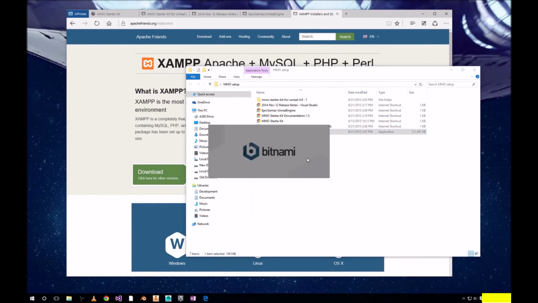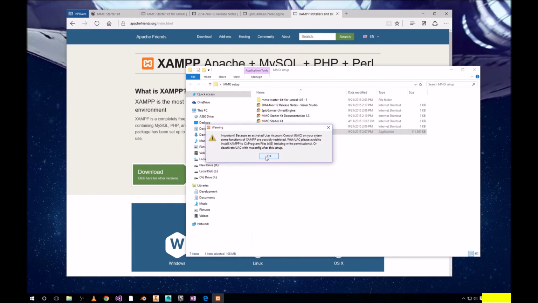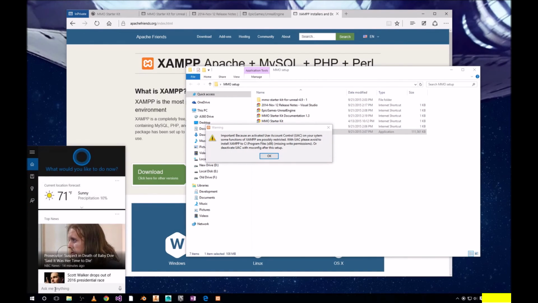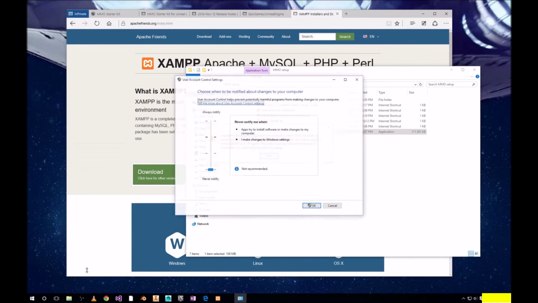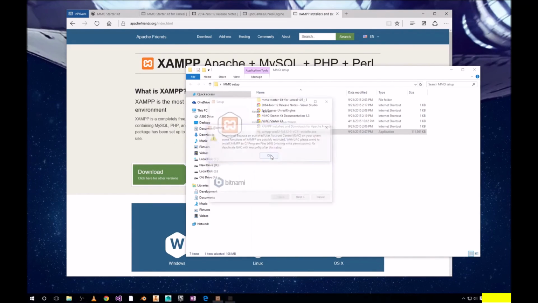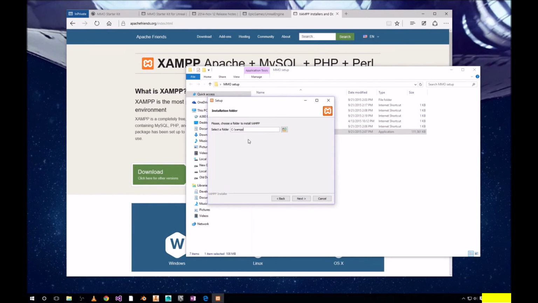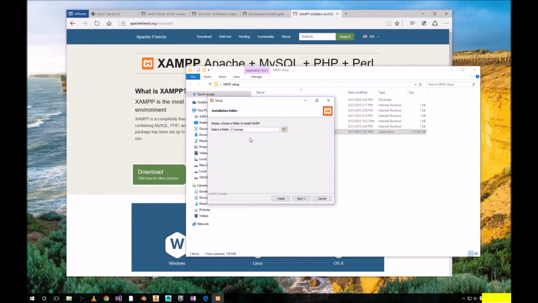you run installer, and there's a couple issues. First of all, you gotta disable user account control. I didn't really try to run without it, but as you see, I disable it just in case. Next thing, I strongly suggest that you install it in a default XAMPP directory. Again, I didn't try anything else, but it may cause problems down the road, so you just keep this simple.